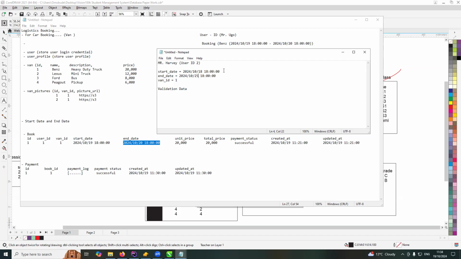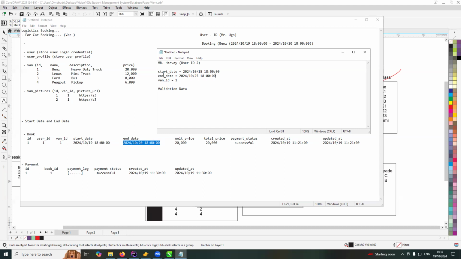He wants to travel to Isha for a political campaign. So he wants to book the van from the 18th to the 25th. What we'll do is send a record to our database, for this van ID 1: does it have any booking between the 18th and the 25th? Any booking exists? Our database will scan through and say, hey, I'm seeing a booking on the 19th. There's a booking already on the 19th. We tell Mr. Alvin that the date you selected, that car will not be available, so you have to reschedule.